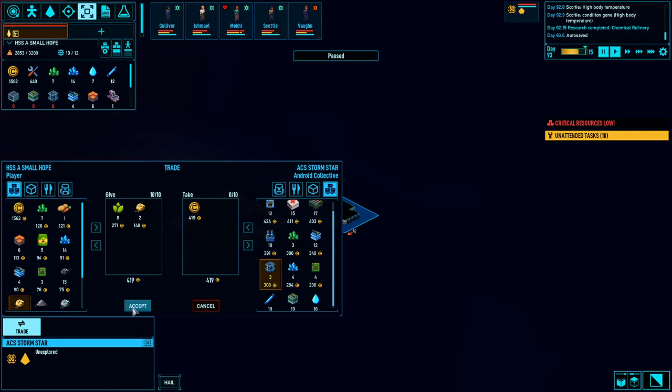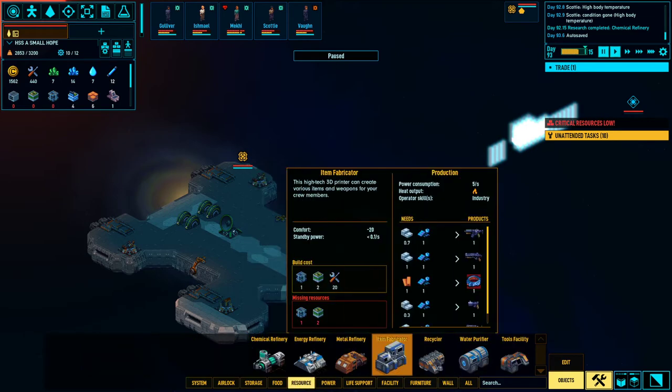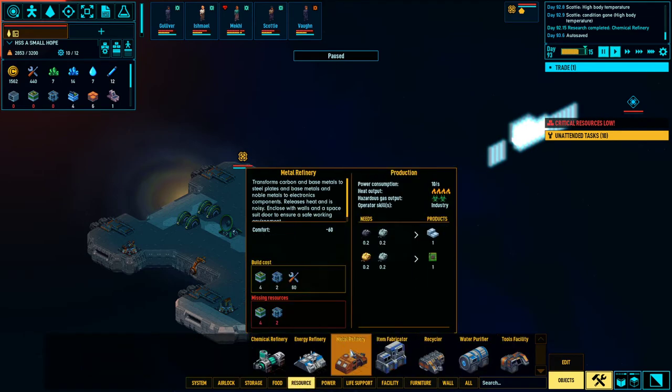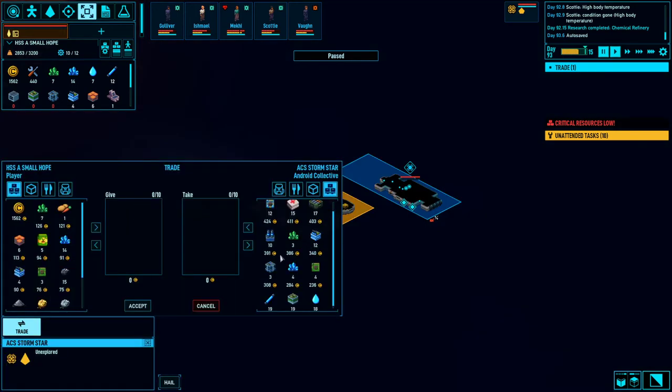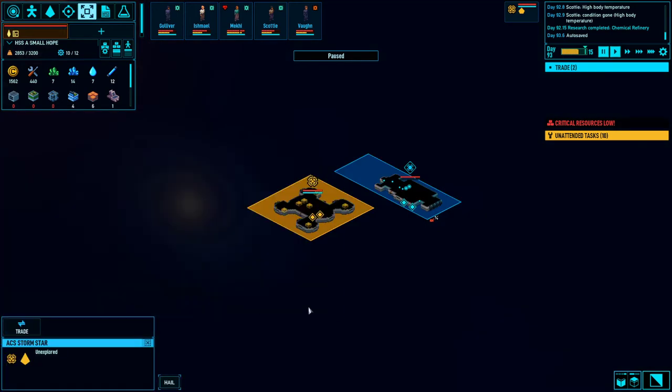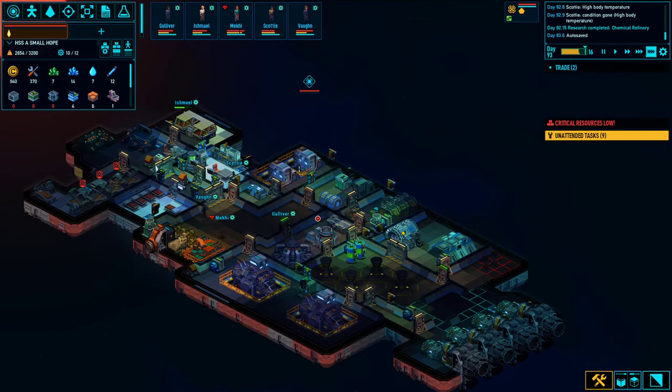I'm going to do this sale, and I'm going to see how many tech blocks it's going to take for us to get the metal refinery. It's only two tech blocks. I think we can afford that. We've got like 1,500 credits here, not counting the stuff that we just got from selling things that we haven't sold yet.